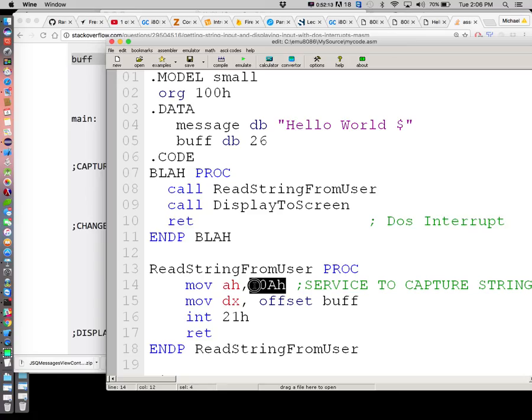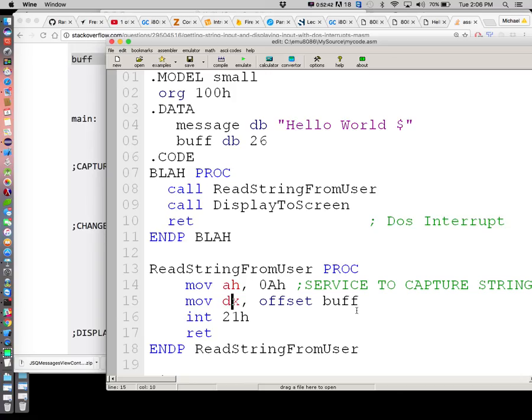So we're going to read in a string. Okay, where do you want me to read it? I want you to read it into this memory address, the offset of wherever buffer is off of the base address of our code segment. Okay? And then tell the operating system to do this. So when this is said and done, buff should hold our value in system memory, not in a register, right?